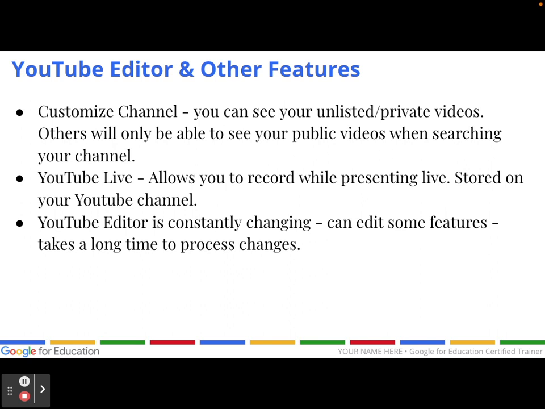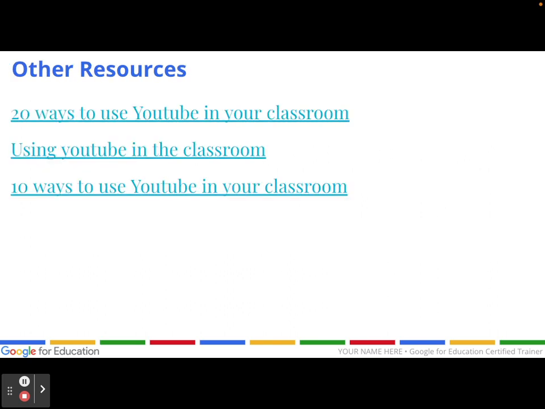But again, those are sort of bigger file kind of things. Like a 5-minute video should be a pretty quick turnaround on viewability. I dropped a number of different resources in here as well for possible ideas and other ways that we just don't have time to cover in here.